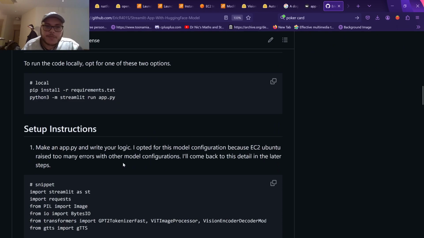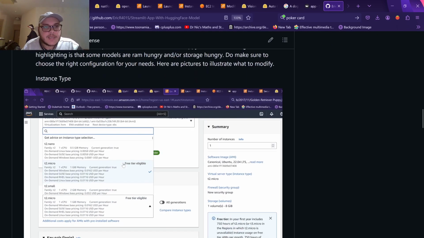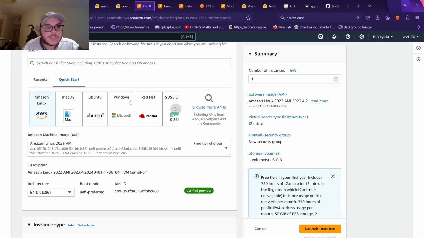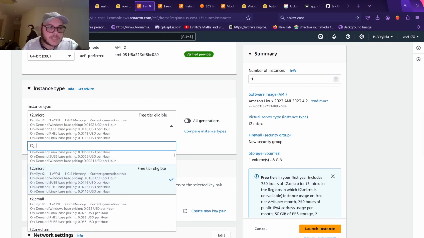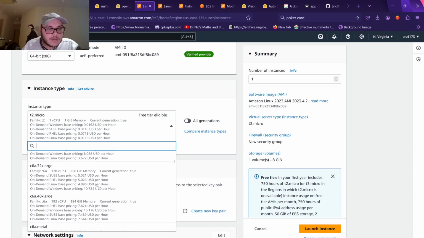First, pretty straightforward. You can just install the requirements file if you want to set it up directly. And for the instance types, let's talk about that briefly. When you set up the instance, here's where you play with the configurations. This one says 1 vCPU, 1 GB of memory, that's RAM, and it says 1 cent per hour. As you start going higher and higher, you'll see this one is $7 per hour, but it has 384 gigabytes of RAM. So that's the type of thing you have to take into account.